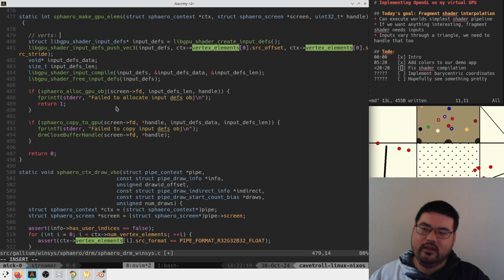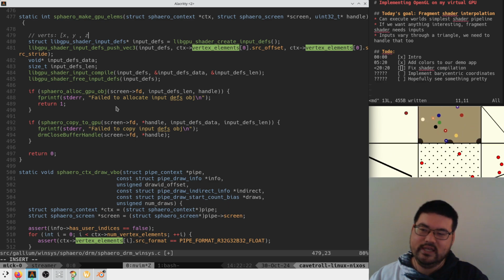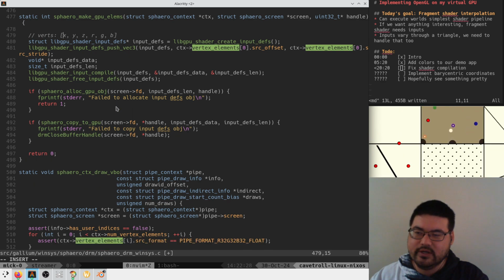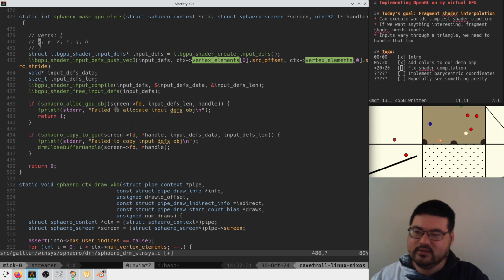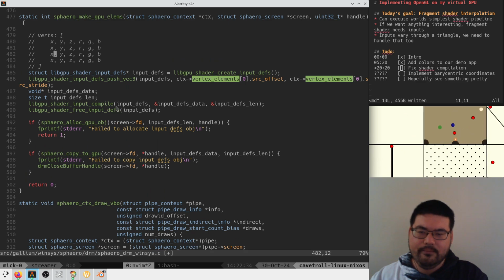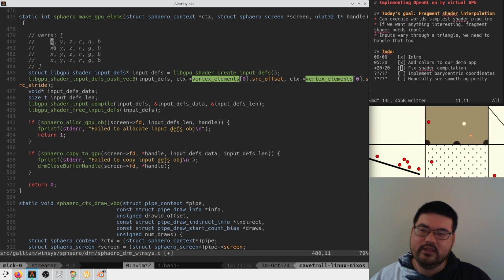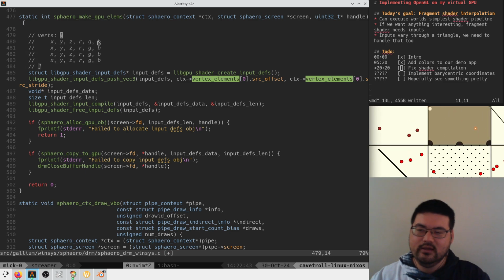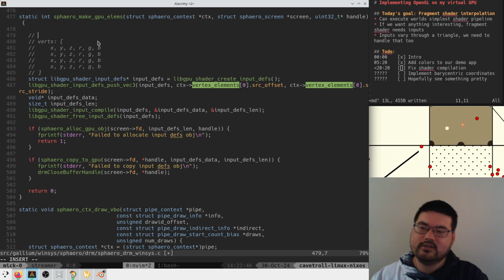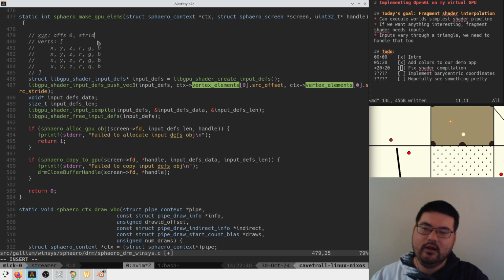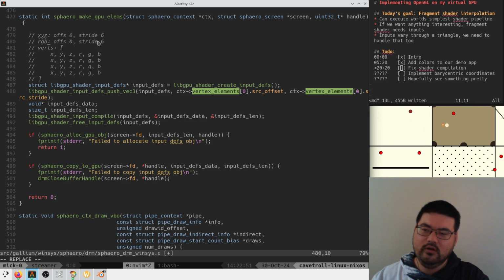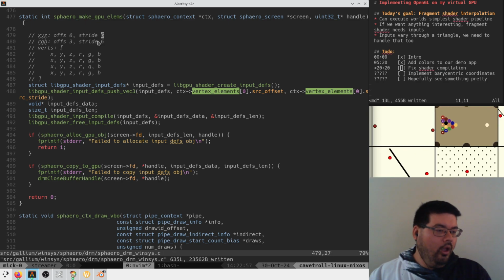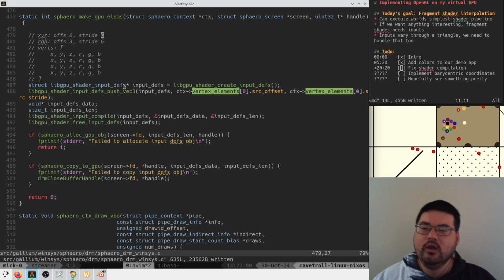verts, we had 0.5, X, Y, Z, RGB inputs, right? But we had these per vertex, right? So this was looking more like this, right? And so our definition of this is basically for each thing, how far apart are they? So for XYZ, we would say XYZ has offset 0, stride 6. And RGB, we'd say has offset 3 and stride 6. Except this should be times 4 for everything, right?